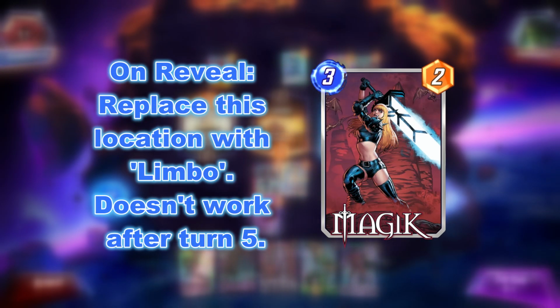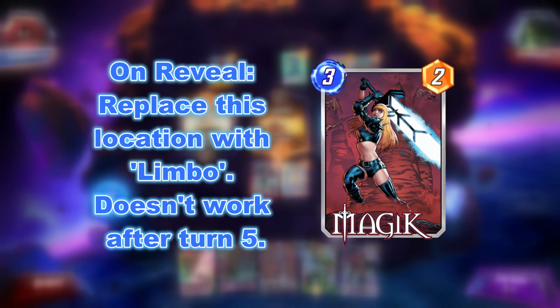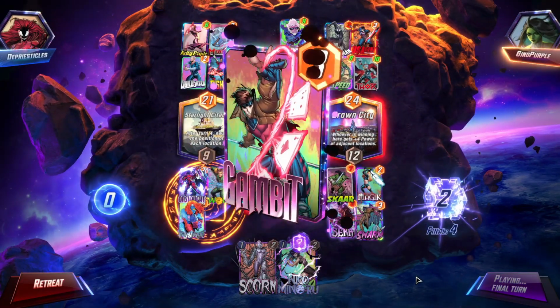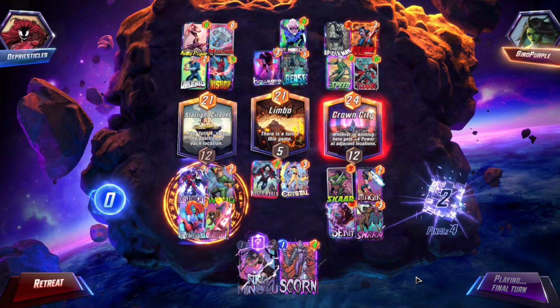Magic is a 2-power 3-drop that replaces the location that she's played on with Limbo, which gives us the turn 7 that we need. Not only is this card integral for the deck, it's also integral to be played before turn 5 if you want to make sure the whole Gambit combo goes off. This deck was built to do one thing and one thing only.